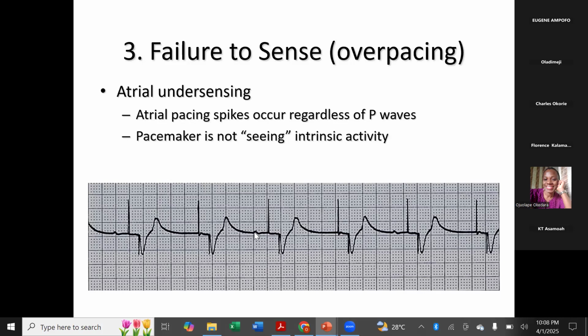So if you can see a P wave here, and you are seeing an atrial pacing spike close to a P wave, why? That means that this atrial lead is not sensing the P wave. So there's a problem with sensing the P wave, okay? But for the ventricular pacing, when it's paced, you are generating the expected QRS. So there's no problem with the ventricular lead. So there's a problem with the atrial lead, okay? So that is an issue.